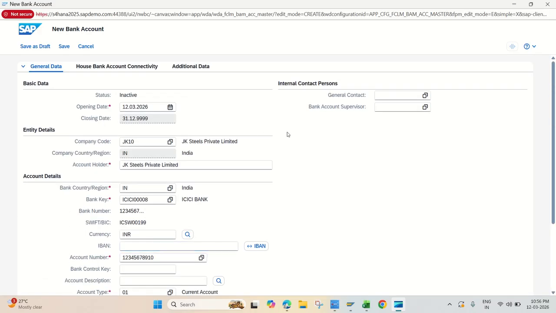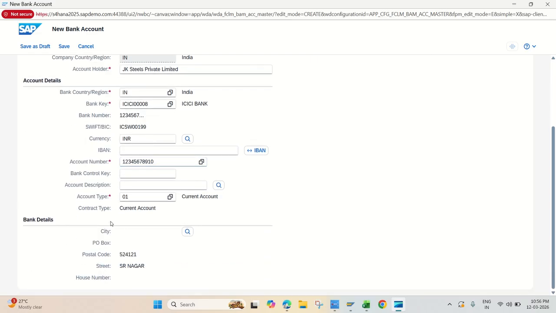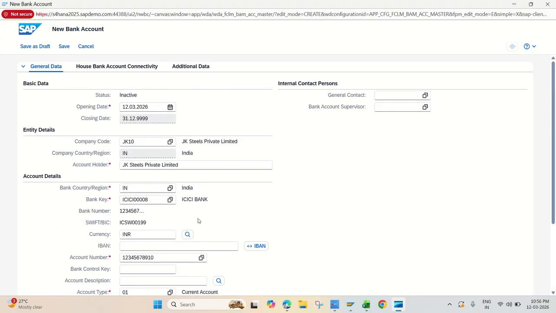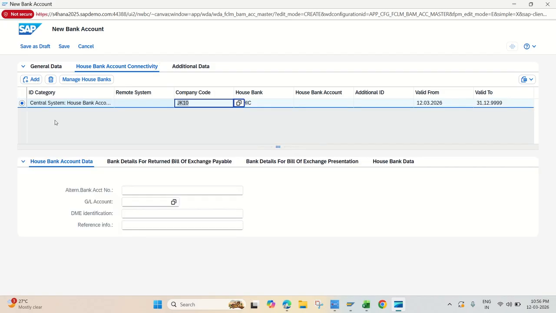Next. So opening date, company code, mandatory fields, account holder, country, bank key, account number, account type. Next, house bank account connectivity. In house bank account connectivity, add. Add company code.